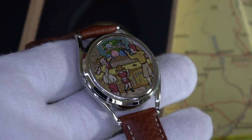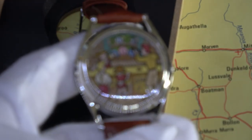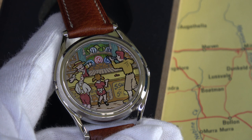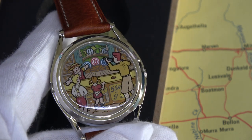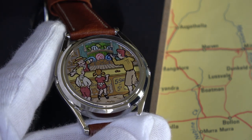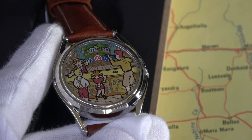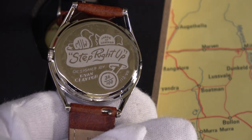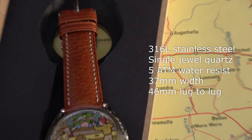Anyway, lovely watch — just wanted to give you a quick look. The design is absolutely stunning. They hand-paint these dials. There are only 100, so they can afford to do that. They're also hand-assembled in London. I'll put some movement details up as well. That's just a quick look at the Mr. Jones Watch 'Step Right Up.'